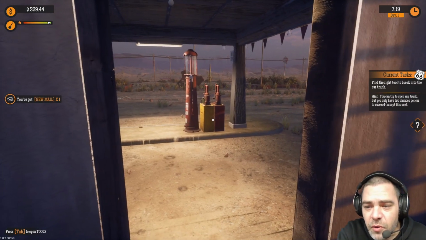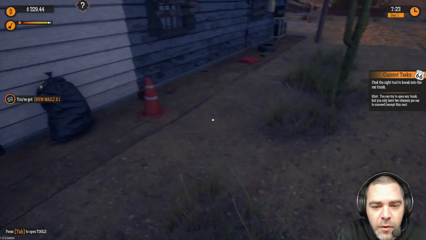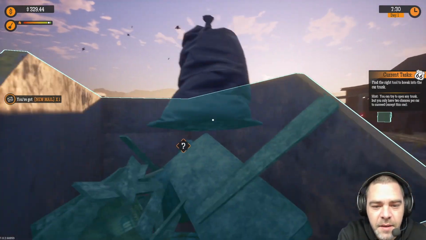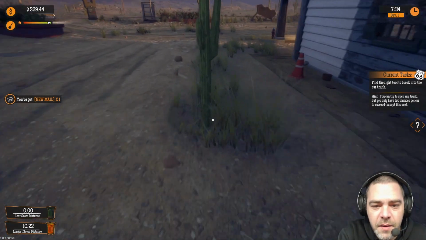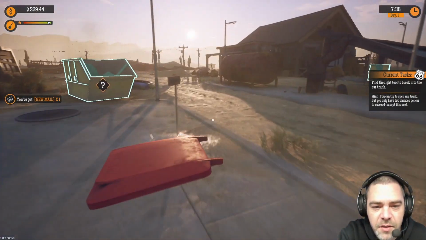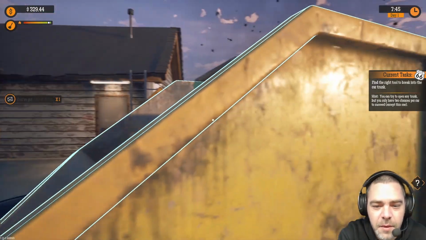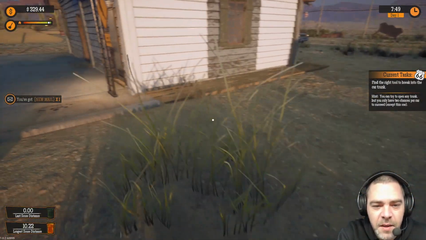Find the right tool to break into the car trunk. Well, we will do that later. First, we need to clean the trash all outside. There we go. And this, all this trash needs to go. Let's throw it. Oh, just terrible, terrible. Oh, this lockpick is over here, so we know that.